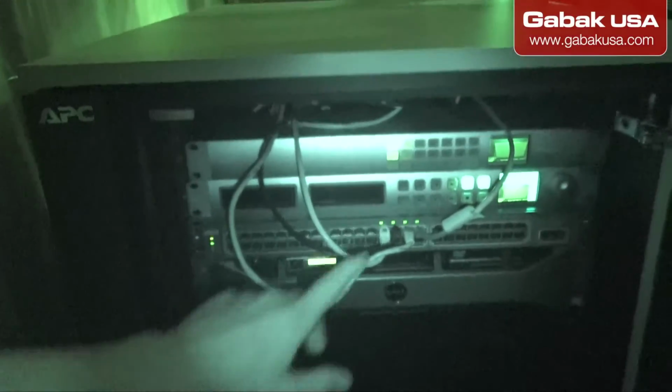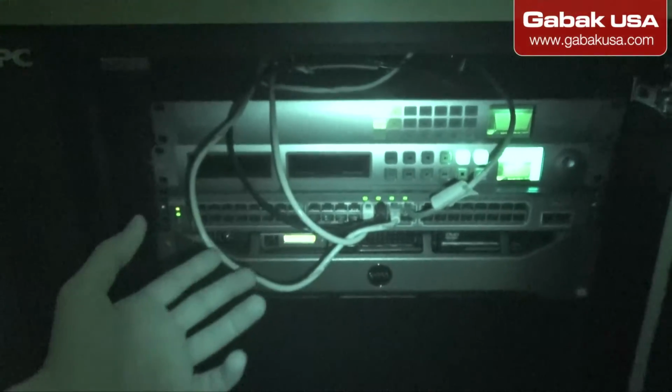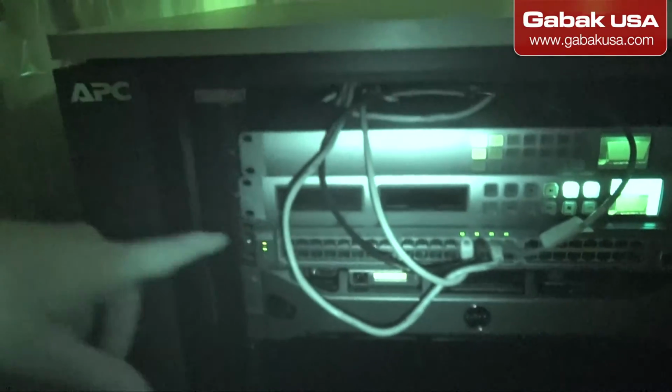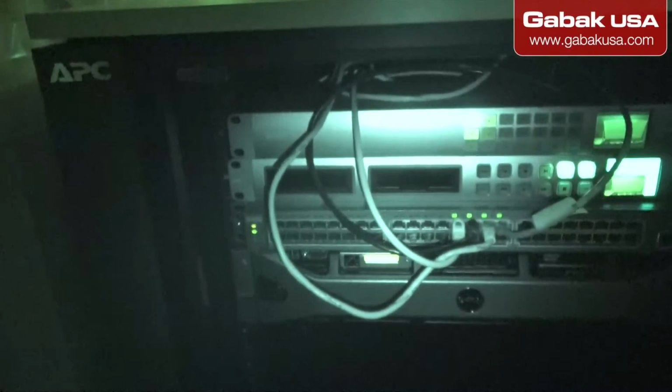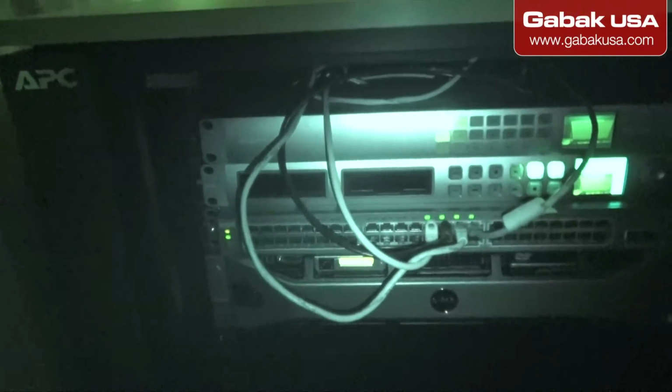Okay, as you can see, I have everything set. So if you're thinking, well, you have the cables hanging here and everything, okay, this is a test. I have cables all over the place, so I'm making the test, that's it. Later on, I'm going to replace this switch. I'm going to install a gigabit, because this is just 10/100, and that's it.